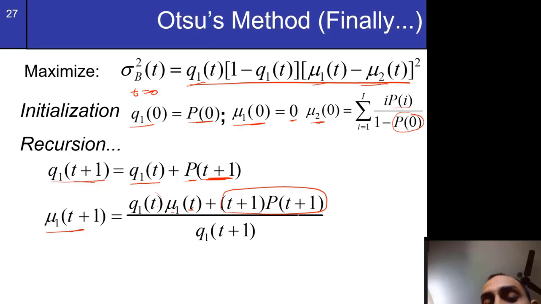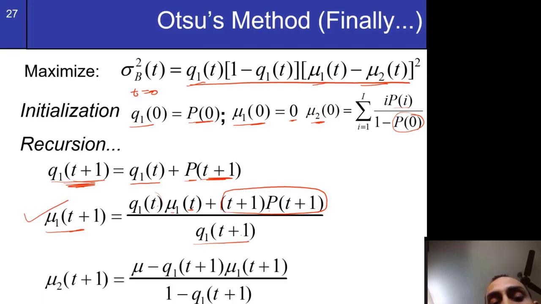Now the next intensity value is your t plus 1, multiplied by having that intensity value divided by the total number of pixels till t plus 1 that you have already calculated here. So that will update your mean for class 1. And similarly, the mean for class 2 can also be updated using the values that you have calculated here. So you can understand this equation also. This is the global mean, which is always constant, and you subtract this one from it. So for the second class, you will get the mean by this.